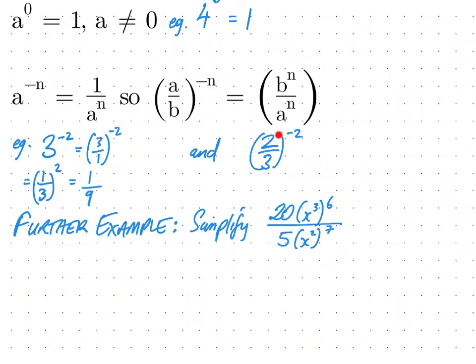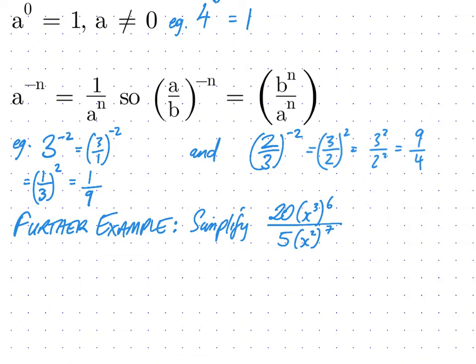So really the index law for reciprocals is this. Any number written as a fraction a over b to the power of negative n is actually going to be the reciprocal of that to the power of n of both. So you've got the fraction 2 over 3. The negative is going to find the reciprocal of that, so it's going to be 3 over 2 squared, and that squared is going to spread to both, so it's going to be 3 squared over 2 squared. That's going to be 9 over 4, and that doesn't cancel anymore.